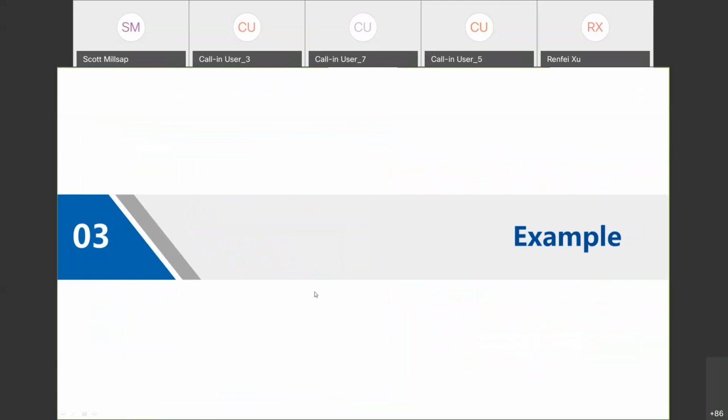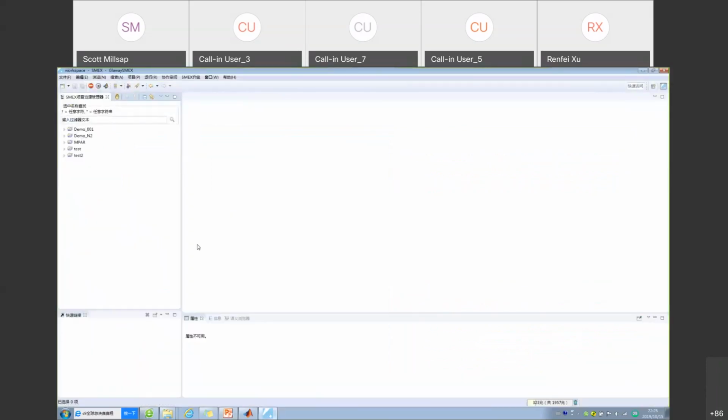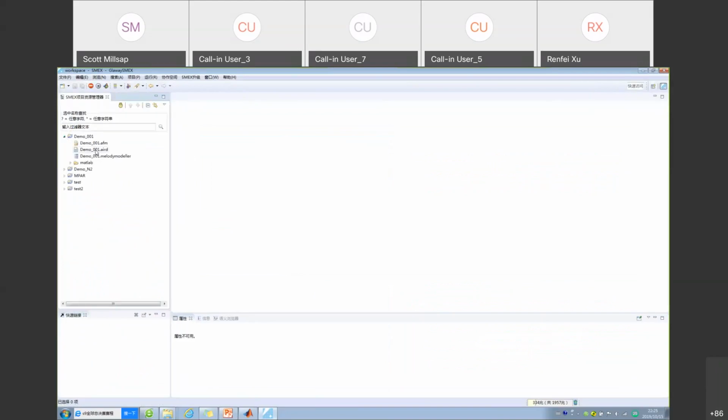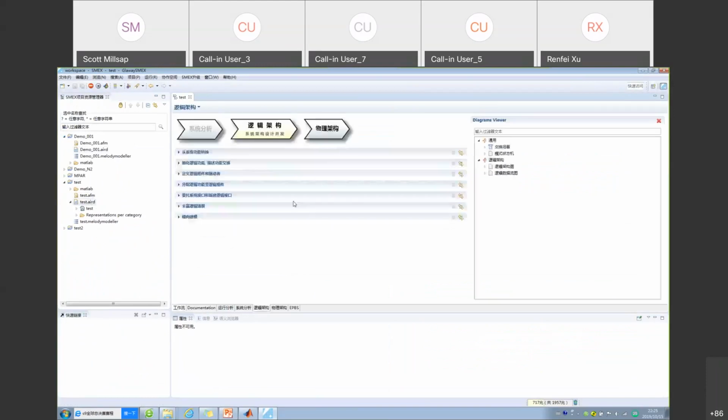Then comes the example. I can show you a simple example first. This is the modeling tool we are using in the Radar Institute, so all these are translated into Chinese.